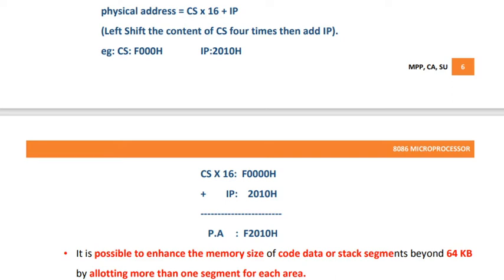Once we add the content of IP, the physical address will be computed as F2010H. So here we have a 20-bit address representation created from the 16-bit code segment register and the instruction pointer. This is the way we create a representation for the physical address.